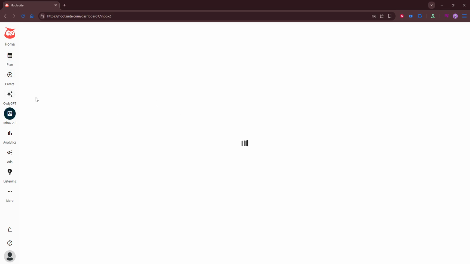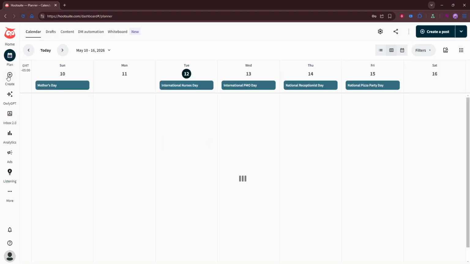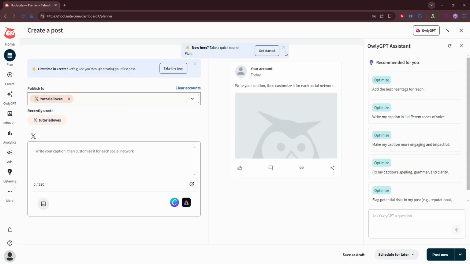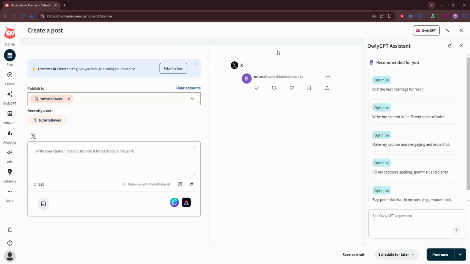Next, look for the Tags option. Depending on where you are in Hootsuite, you might see it as a tag or add tag button, a field labeled tags, or an option tucked behind a three-dot menu. It's designed to be quick to find once you have the post or message open.